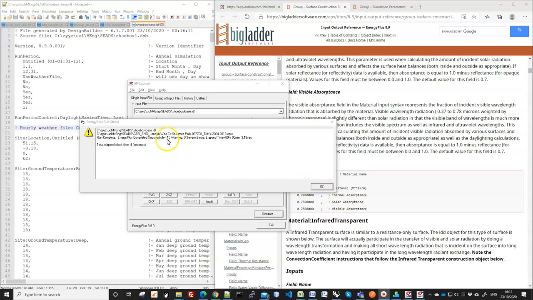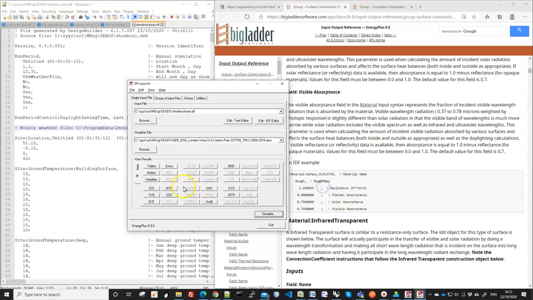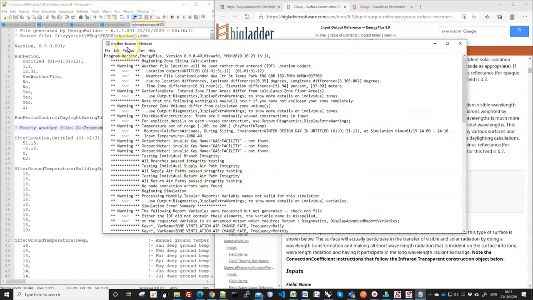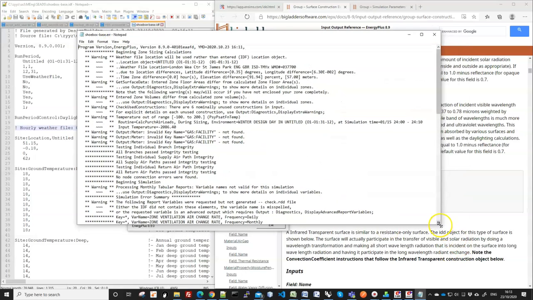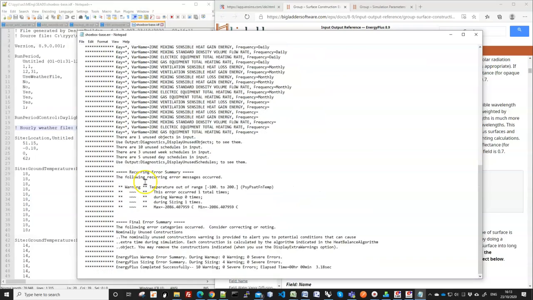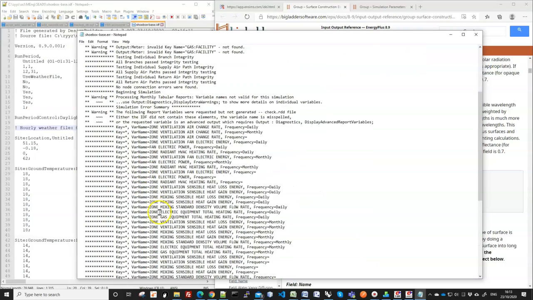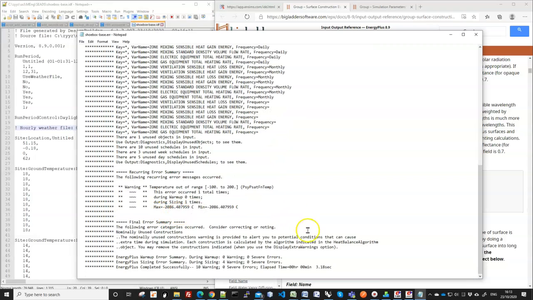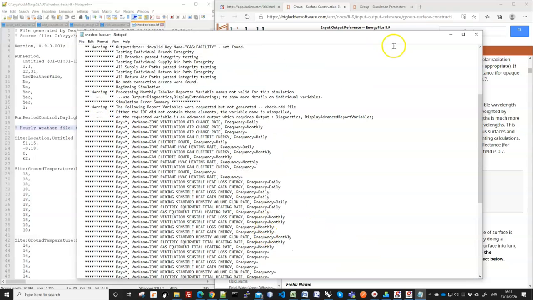We can check what the warnings are using the output files. This section shows the available output files generated by EnergyPlus, and errors is the error report. If you click on that, it brings up the contents of the error report file, and you see the items of warnings here and here, etc. You should check through it and see if there's anything that may affect the accuracy of your simulation. Okay.